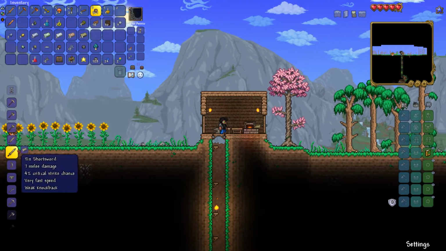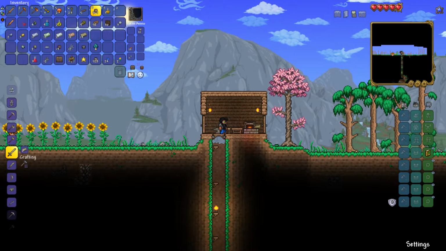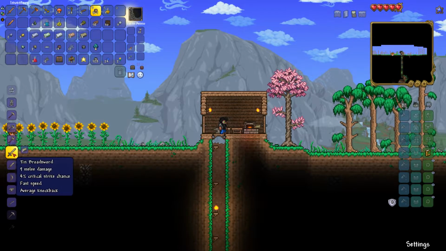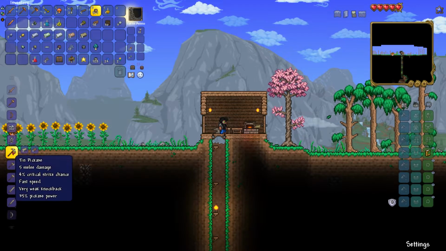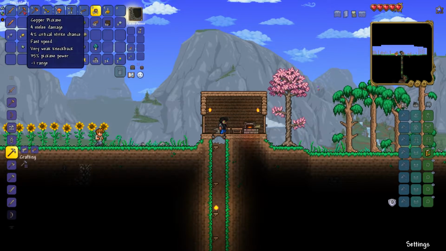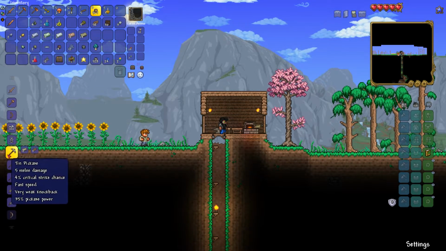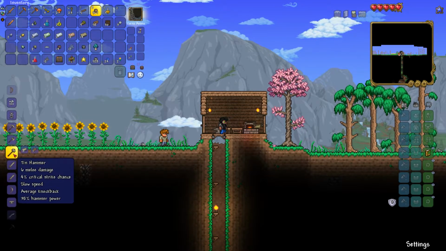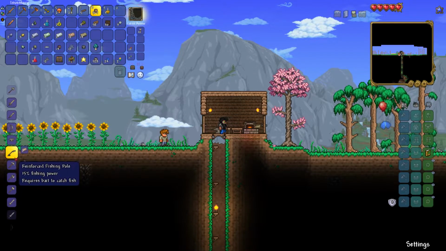Ooh! Tin. I believe that's worse than copper. Actually, let's see. 9 melee damage. Actually, where's the tin pickaxe? 35% pickaxe power. 35% pickaxe. They're the same. Except this one does more damage. Okay. That's all the tin stuff.